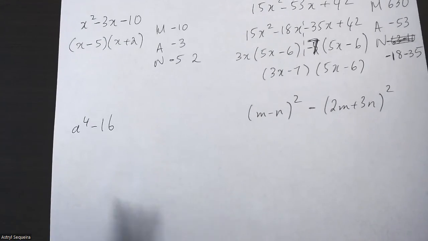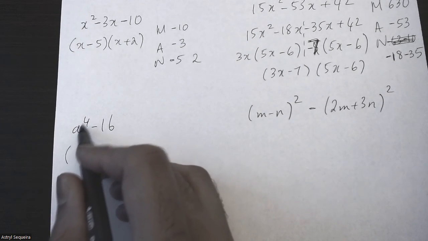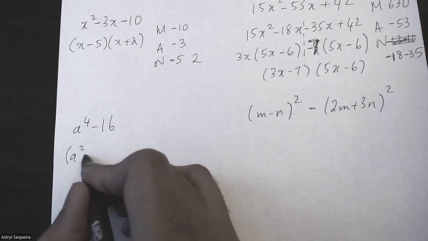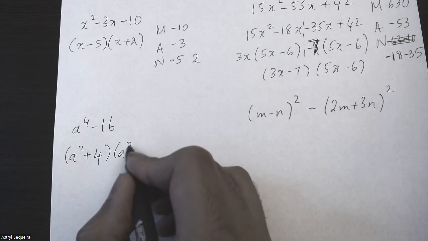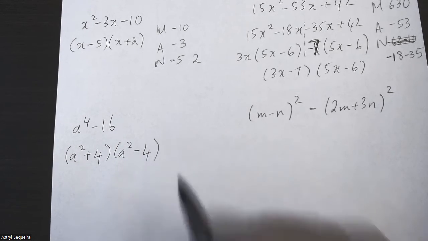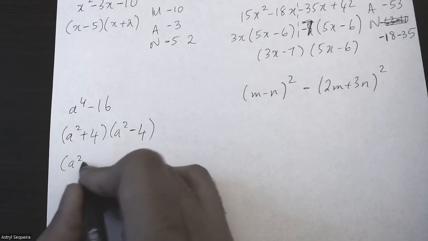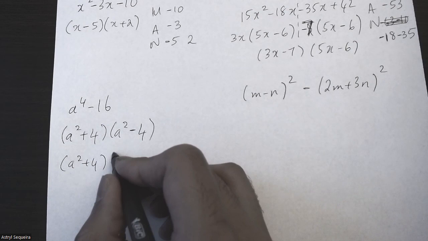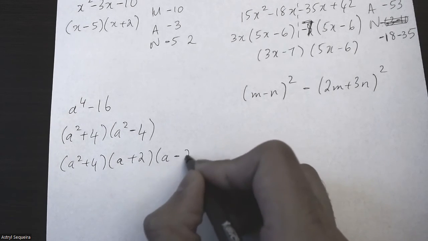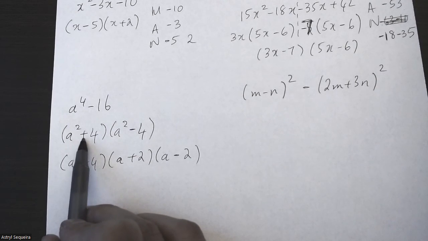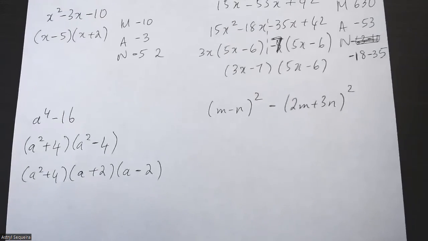All right, last two questions over here. This one you can tell is a difference of squares. The square root of a^4 is a squared. Always put a plus sign. Square root of 16 is 4. And then write the exact same thing with the opposite sign, so minus sign here. I can actually factor this again by difference of squares. So square root of a squared minus 4 is just a plus 2 times a minus 2. You can't factor a sum with a difference of squares, so the plus bracket stays the same.